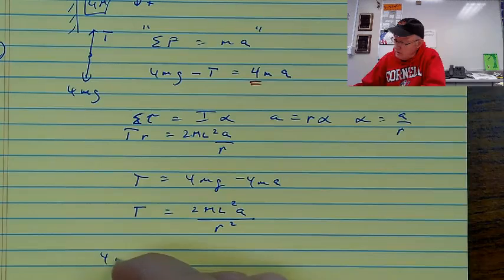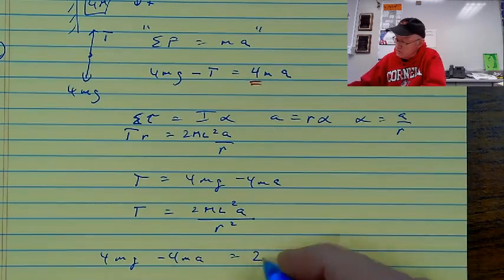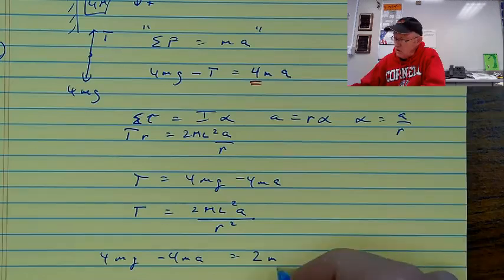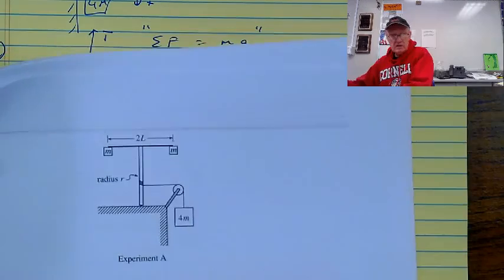Those are all lowercase m's, by the way. In the original drawing, every time you see m, it's the same m. And there are four of them right there. So I don't need to worry about uppercase and lowercase. We're all speaking the same language here. L squared a over r squared.